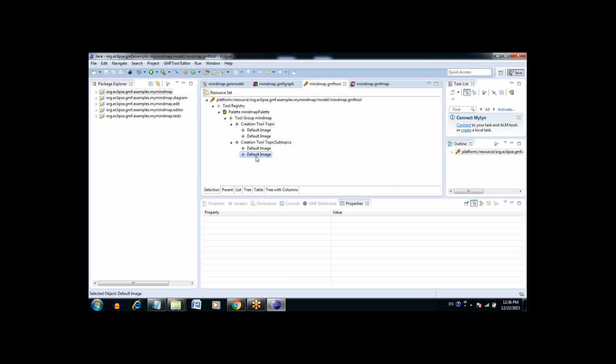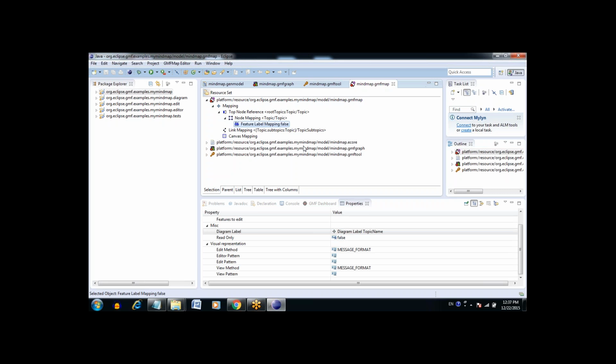Okay, this default view is there. GMF graph, node topic. It's fine. And let's look at the map.